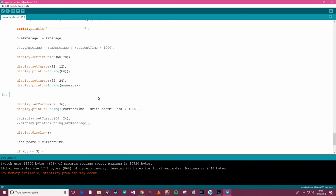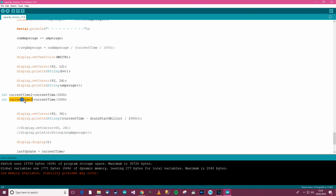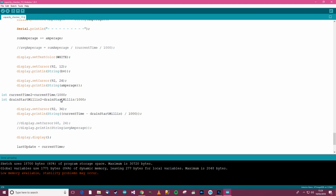And I'm just going to give it a go now. So int current time, well, we can't call it current time, I'll have to call it current time 2 or something, equals current time divided by 1000, and also we need another one of those, int drain start millis 2 equals drain start millis divided by 1000. So this is to change them from milliseconds into seconds, of course, and also it's int, which means it's not a decimal, there are no remainders.